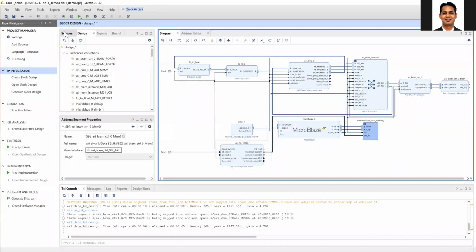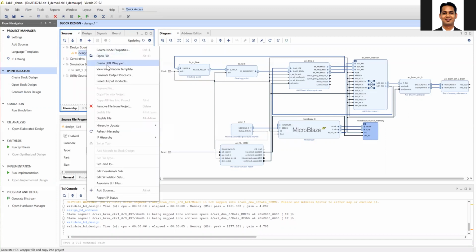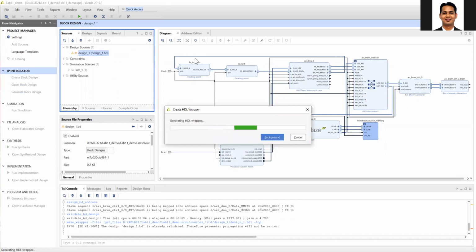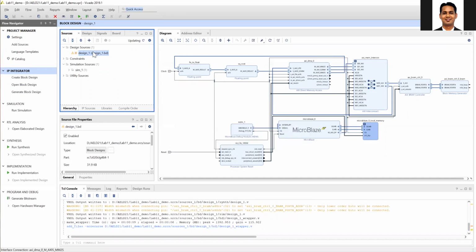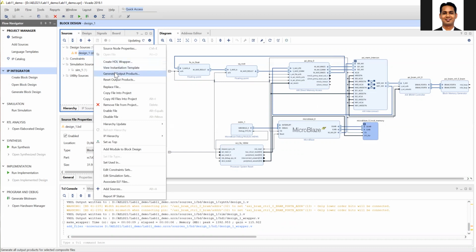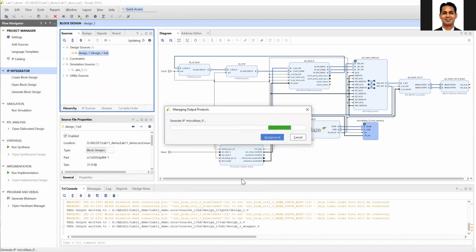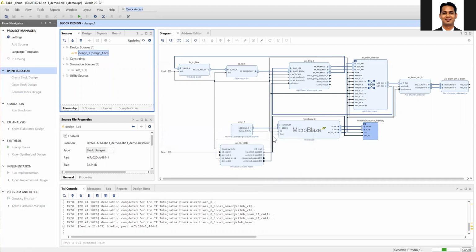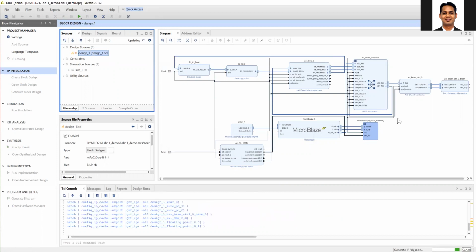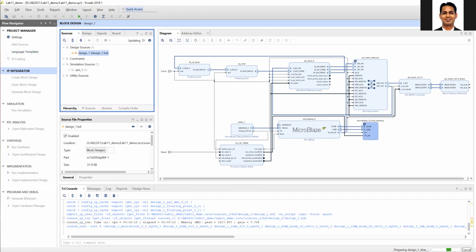There are no errors. So let's follow the couple of steps. We create a HDL wrapper, and after we create the HDL wrapper, then we are going to generate the output products. So then generate output products. It will take some time to generate these output products. Okay, let's keep it in background. And then another thing we need to do is that we need to add the test bench so that we can generate the reset and clock signal. We are not using the GPIO, so we don't need to add the GPIO part. So side by side, when this process is going on about generating the output products, we can write the test bench.